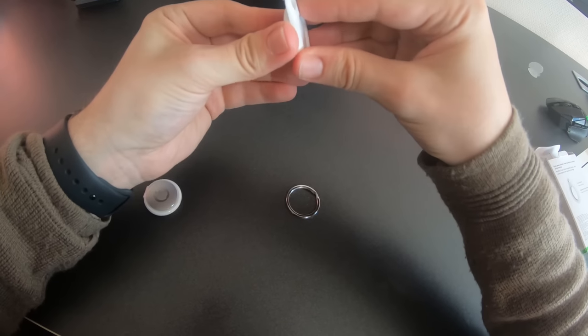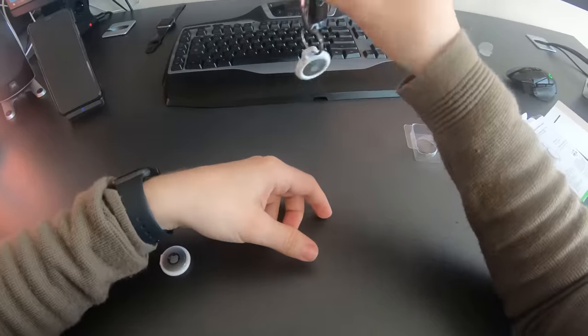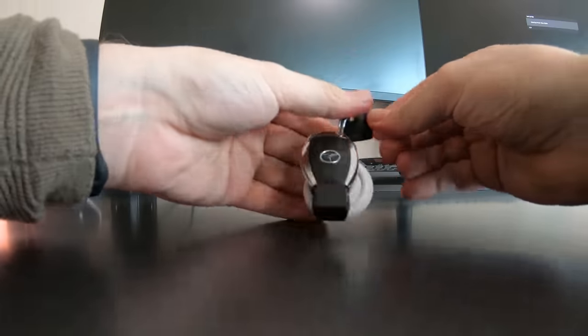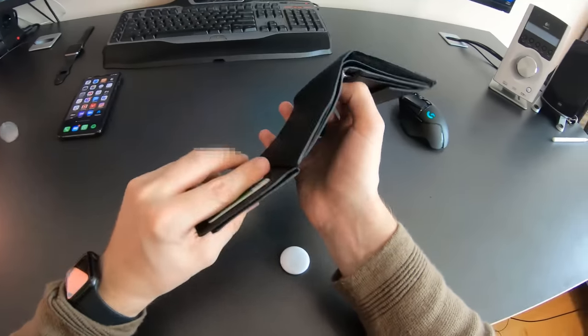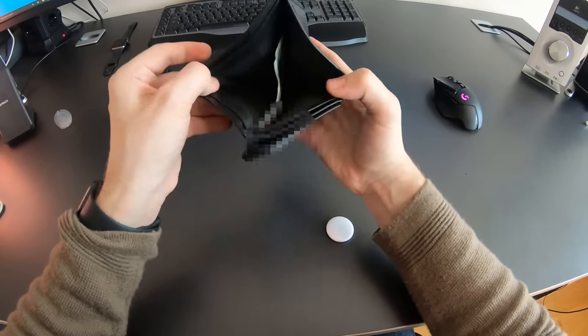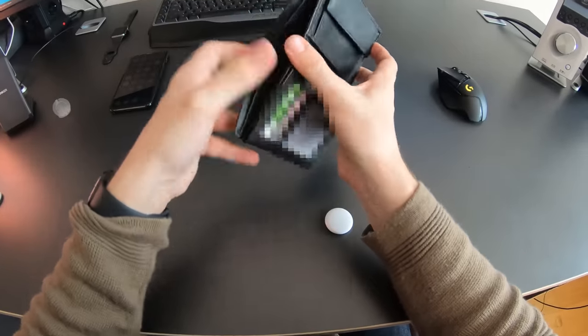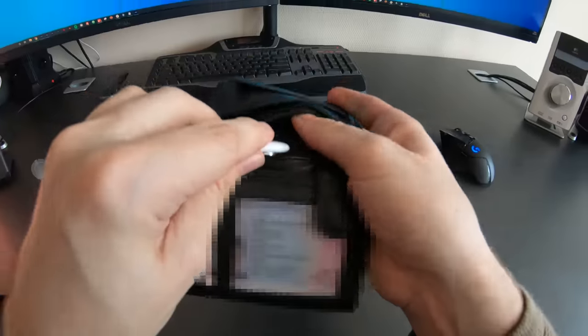Starting with the keys, I used a Balkan AirTag case — nothing fancy, it cost me about 15 euros. I also attached an old key I no longer needed just to give it a bit more authenticity. For the wallet, I purchased an Alcheeper online, threw a couple of old and expired debit cards in there, an expired ID card, and a whopping 5 euros of cash. I placed the AirTag where it was least likely to fall out of the wallet or get discovered.